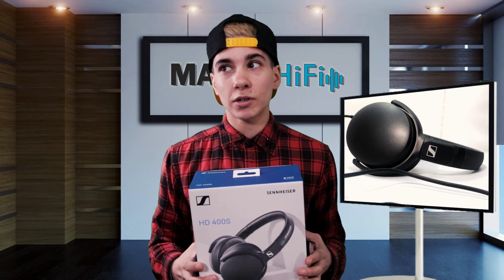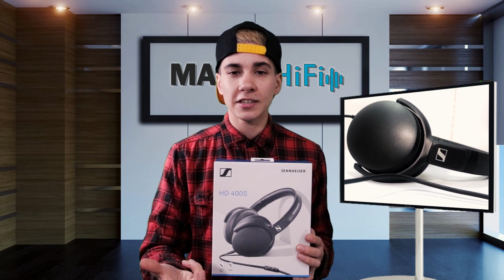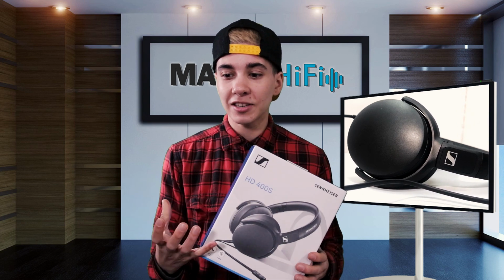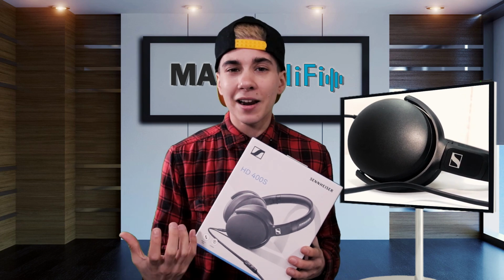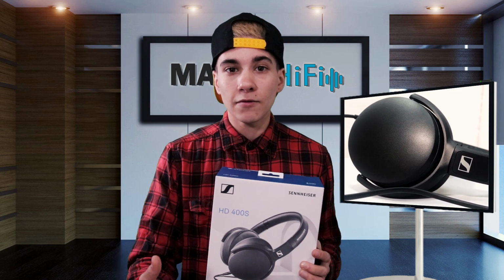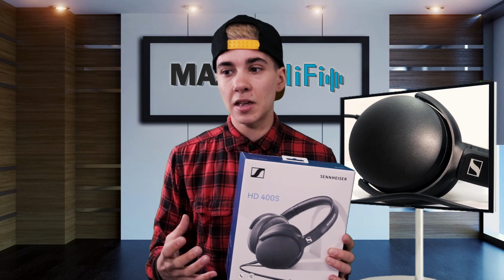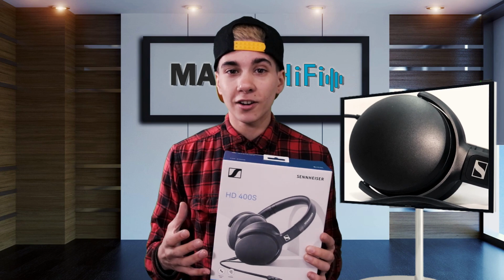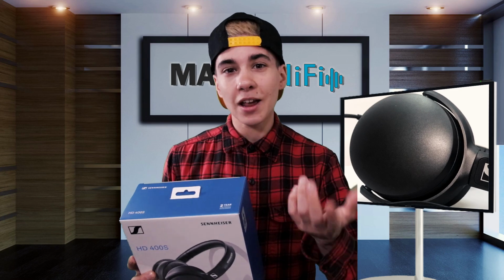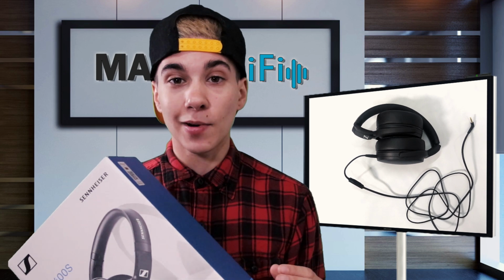The sense of depth wasn't really anything to write home about, but that said, if a mix really emphasizes a sense of depth, it comes through with the headphones really well, because there is still a sense of harmonic complexity. So especially if a mixer is using filters to create space or even reverbs. Now, because the middle part of the mid-range feels a little bit cut to me, those reverbs and room mics aren't going to come through with emphasis really, but they are there, and it does help the sense of depth with the soundstage.